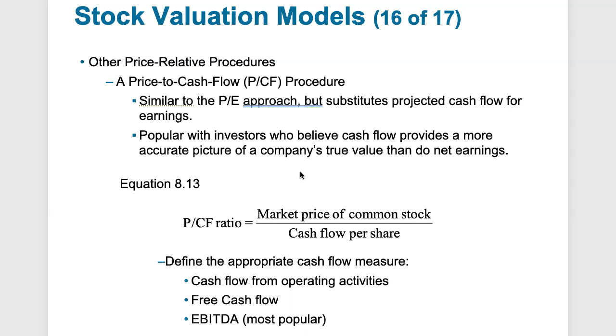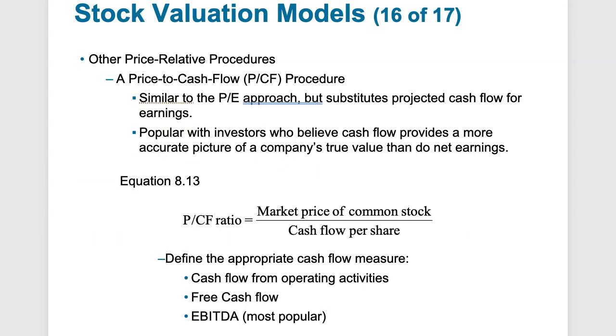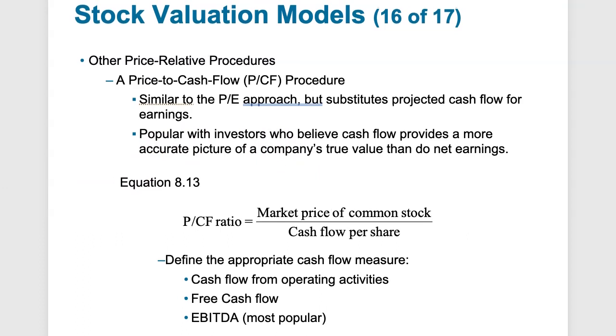But they believe that cash flow is a more accurate way of predicting a company's true value than net earnings. And I would say that's true because net earnings is typically highly modified, because we're trying to reduce our net earnings to pay less taxes. So net earnings can be manipulated to make companies look smaller to reduce their tax burden. But cash flow isn't manipulated in that way. So cash flow is a little bit more pure of a number to look at. It's less manipulated. It's a more true representation of the company's value. So that's why investors sometimes feel the price to cash flow approach is a little bit more accurate.